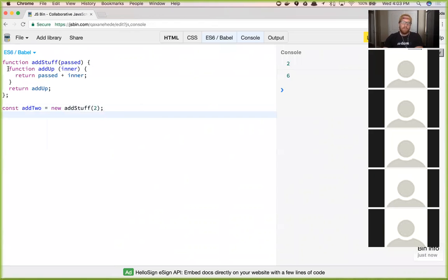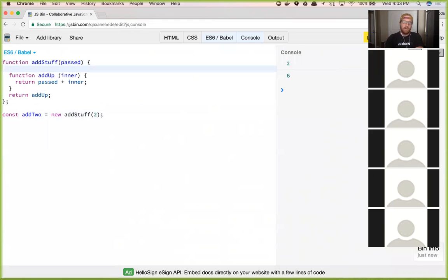So what we've done here is we've passed in this variable passed, that somewhere in the context as this runs, passed is going to become whatever it was given. So in this case, it's going to be 2. So pass is going to equal 2 after, sorry, I shouldn't do the fat arrow anymore. So pass equals 2 on this first time we use the new keyword. So if I were to log this out, pass would become 2, but we need to finish this in order to let it do its magic. Well, actually, we probably don't, but we'll play around with it in the console in just a second and demonstrate.